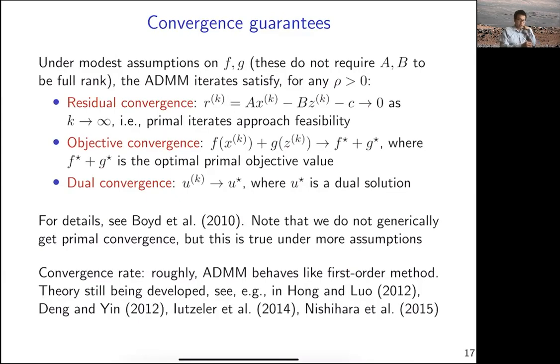In terms of the first order stationarity condition. Notice that you don't actually get a convergence in terms of the duality gap, but there is a certain quantity that you can use as a surrogate of the duality gap to measure the convergence of ADMM. Fancier convergence analysis for ADMM is still an area of research.